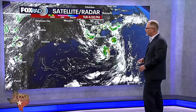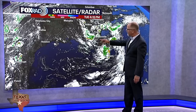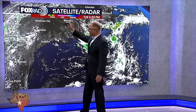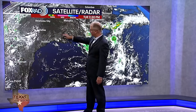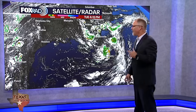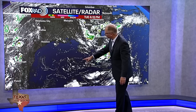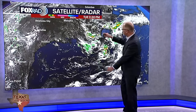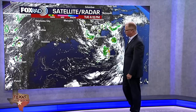Let's get to some current satellite and radar. Here's all that moisture out there right now. You'll notice the lack of rain all through Louisiana and the central portions of the U.S. — that includes us here in Houston. That's that ridge of high pressure that's squashing all the rain chances. High pressure has clockwise rotation, and as that rotation goes around the high pressure, that moisture is getting wrapped around it and pulled back into the Gulf.